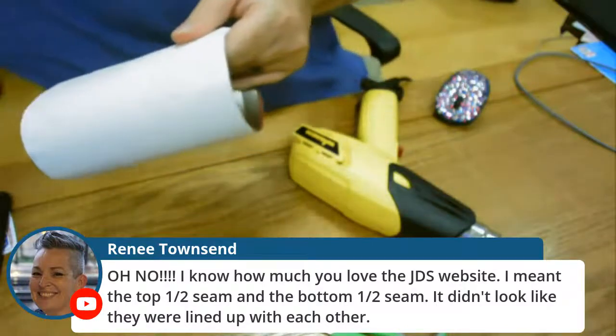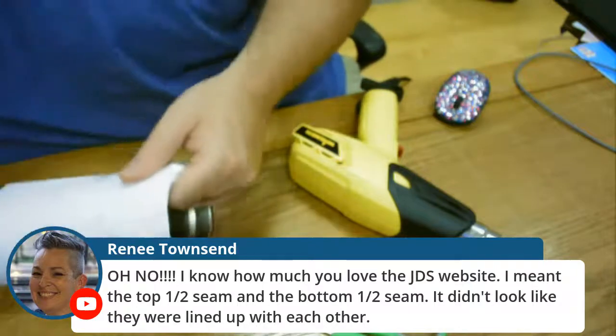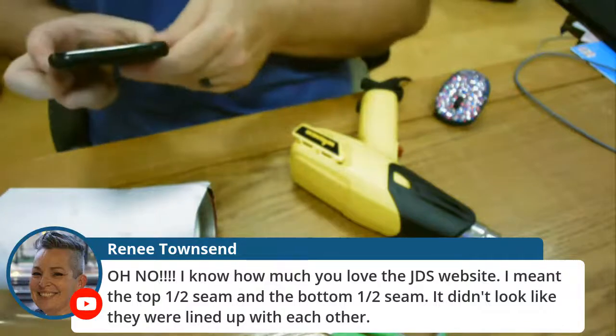Throw that in the trash, Corey, just in case you didn't know. I have a trash bin next to me that we'll throw it in, so that way I don't get yelled at by Mama Bear. I'm kind of thinking right there.